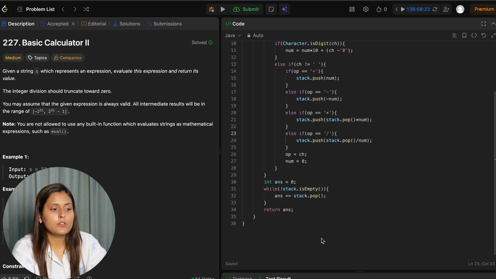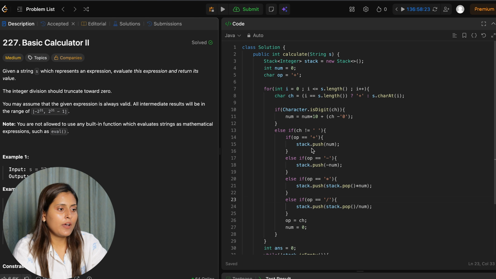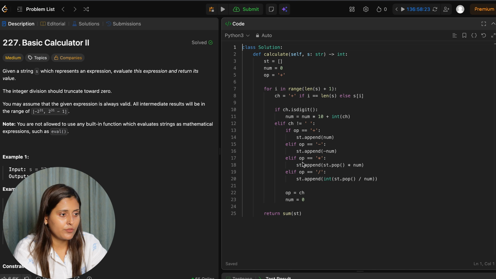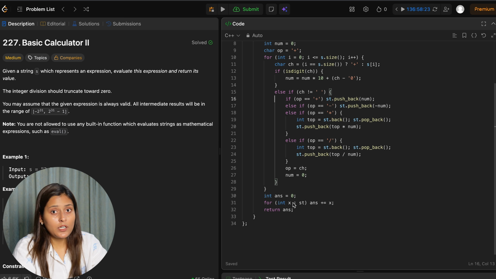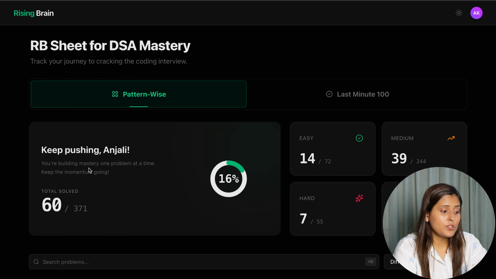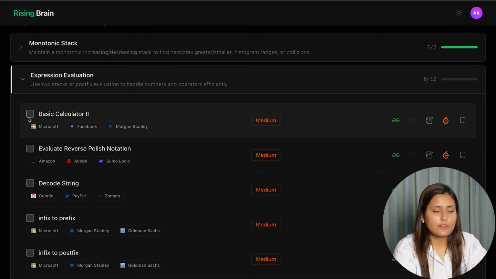I hope you understood the logic with brute force and optimized and why we are using stack. And this is Java, and the similar logic we have written in Python as well. If in case you are from Python, then definitely this code will be helpful. And here is your C++ code, with the similar logic, we have not changed anything, just to show you fast. And if you understood, then we can go to the sheet and mark the very first question of the pattern as done.